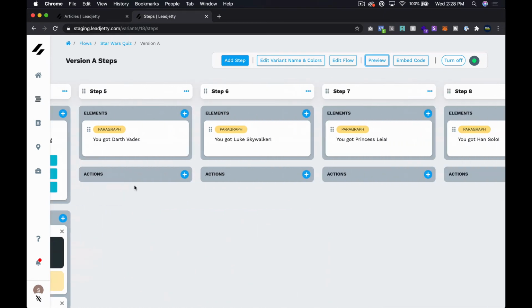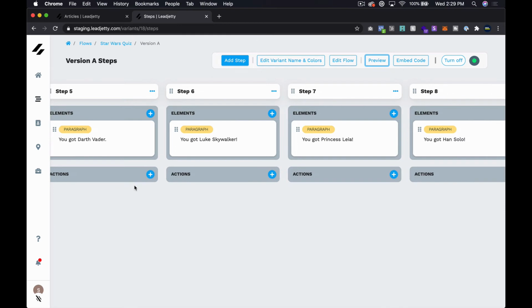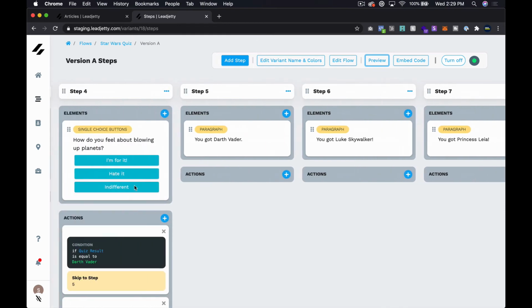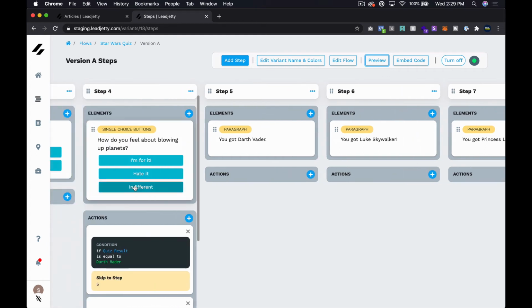And again, we're just simply saying you got Darth Vader, but now what we're set up to do is put images and videos and whatever you want that's specific to this personality type or quiz outcome, you can put it on this element here and basically have like a results page for each thing. Now, this gets really complicated if you've got like 15 different outcomes or something. Your quiz is going to be super long and you're going to have a lot of outcome pages.